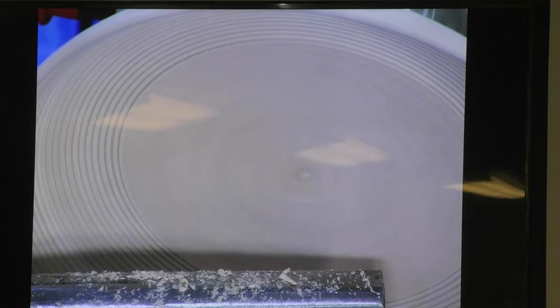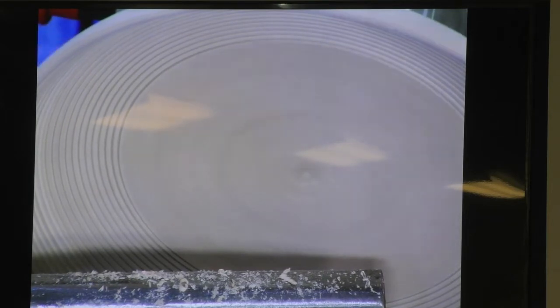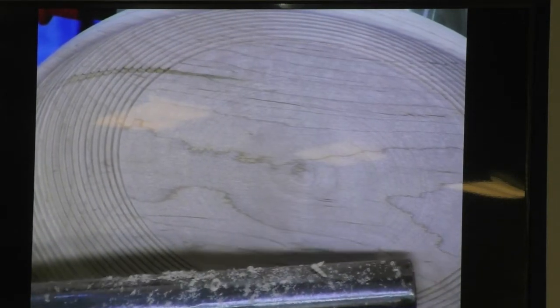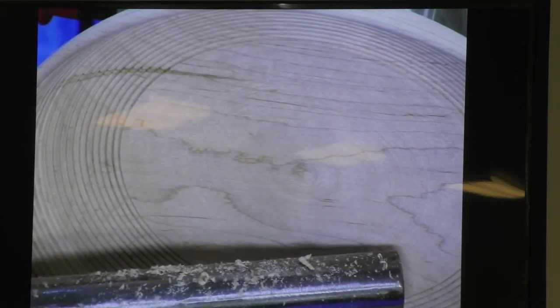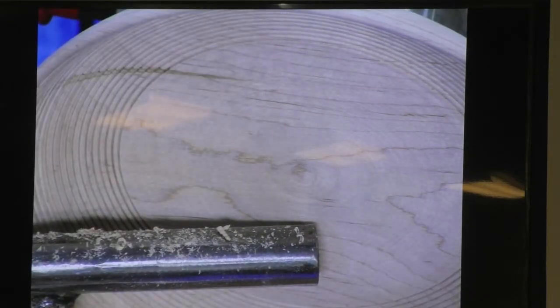So you guys are getting a twofer, because you learned how to turn a platter, too. If you take out one of those beads, it's hard to put it back into the design. I think if you took out one of those beads, you would probably have to cut them all off and then start from the beginning to make them all an even height.